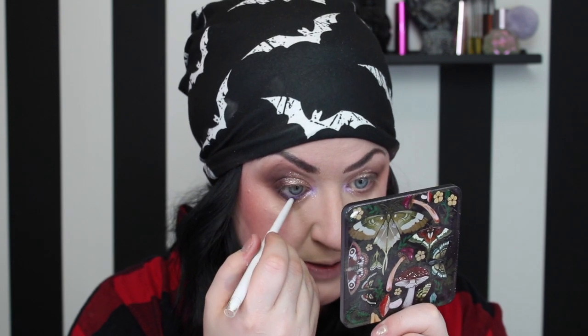So I definitely feel like, maybe it's just the initial application, but I did have to go over it a few times to really start seeing the pigment. It's not the most pigmented eyeliner, at least for my waterline, but when I did a swatch of it earlier, it immediately dried and did not budge. So I think that this would potentially have really good long-lasting power, but hopefully you can see it. I think it just really adds a nice little pop of something. So liner, no liner. It's just a really fun way to complete the look and do something a bit different.